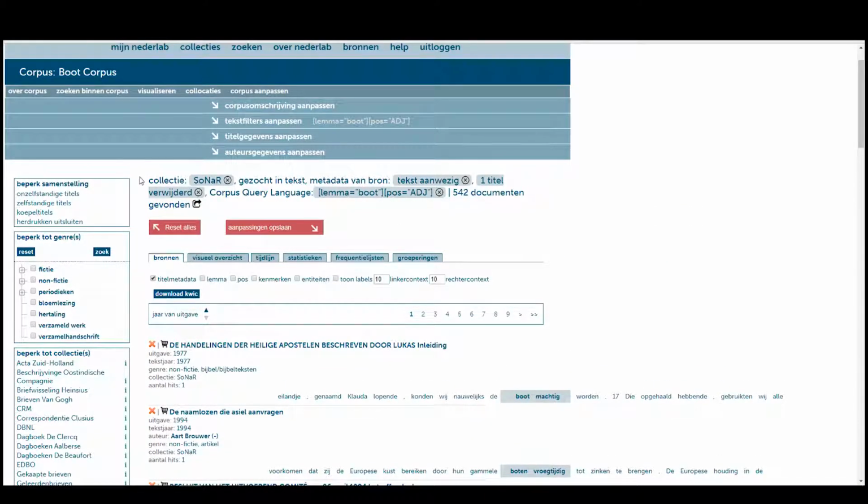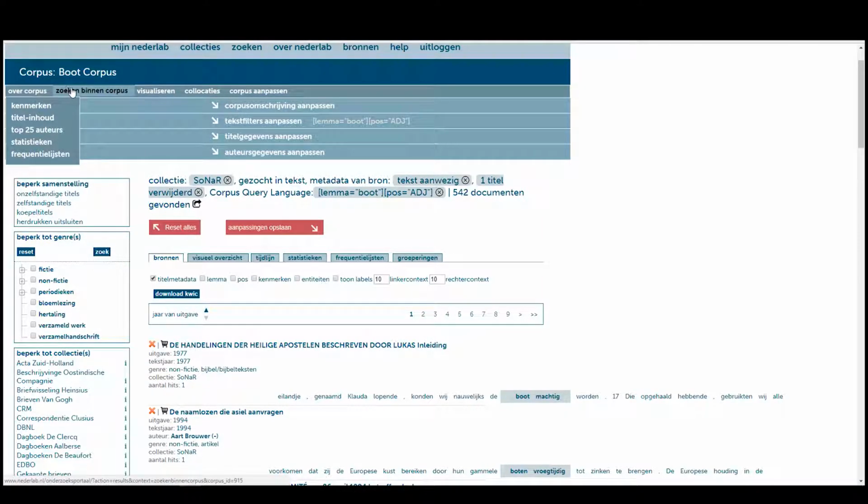Of course, if you look at the description above here now, it says one title removed. If we click this cross, this title will be re-added to the corpus and we need to save changes again. For now, let's not do that. I mean, why would we? We just removed it because we didn't want it.